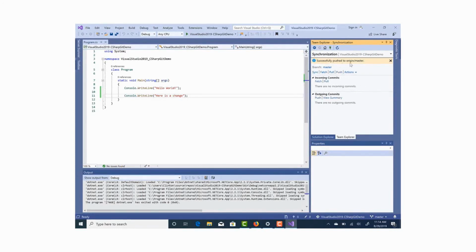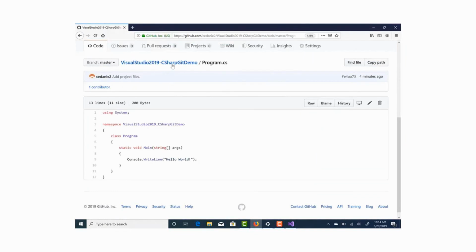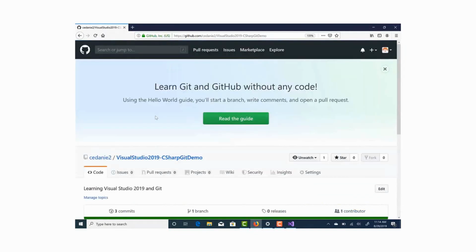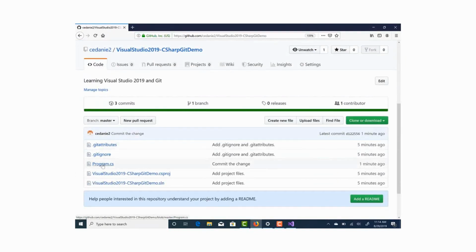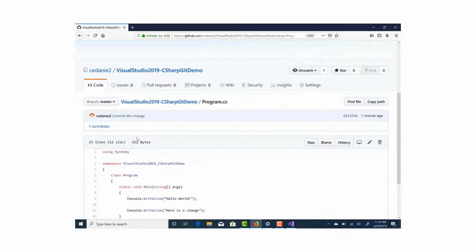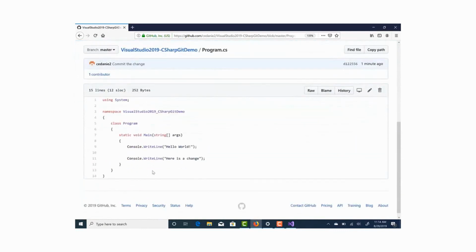And so we successfully push that to the branch. Let's see what happens here. When we click on this program.cs again, we can see Console.WriteLine "here is a change".